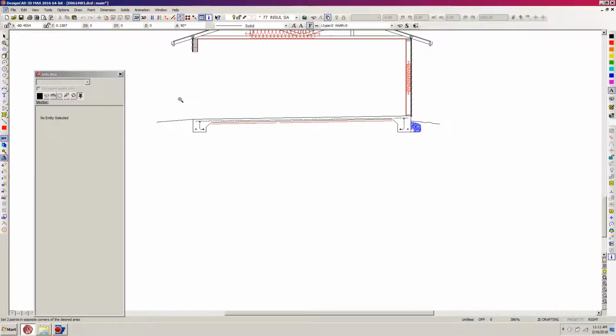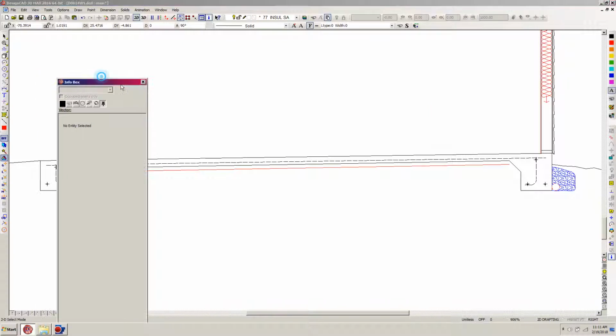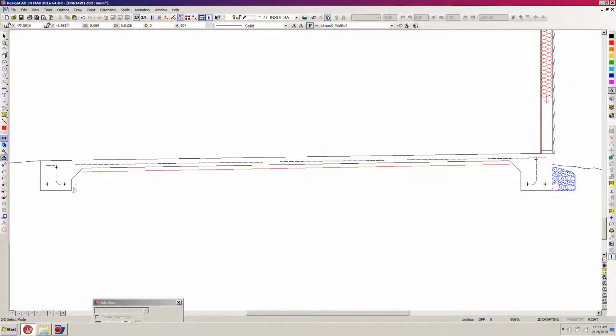I'm going to hit Z for zoom and zoom up on this more closely, move my info box out of the way, and I'm just going to hit E to take this over to the footing, and E to trim it over to this footing. And this line, I'm going to hit Control R to redraw. I'm going to break this line up, just move it around a little bit so that it looks more like actual soil.